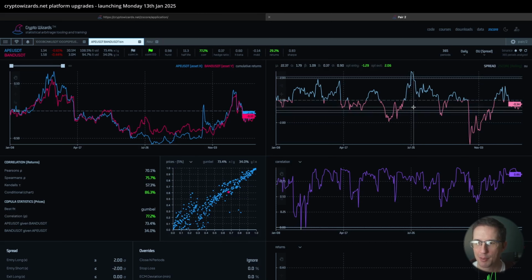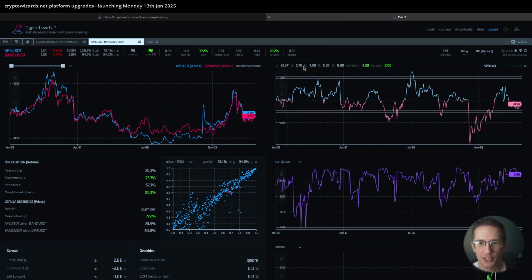It narrows down a bit. But this is saying the optimal place to get into this spread right now is go long here on the spread and go short up here on the spread. So right now it's saying do nothing. But if this number went down here, it would say go long on the spread or short up here. Now, the calculation of that is really complex, and the optimal entry and exit will only show when it can be calculated. And so here it could be calculated, meaning that because it could be calculated, it's probably a quite nice looking spread. So having this available, which you'll see it's not always available, is useful information.